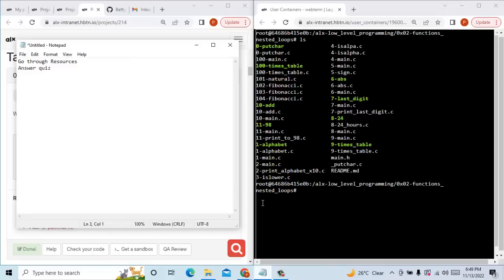So after you've done that, the next thing you do is open sandbox, then go to repository, and your repository is okay. So I'm just going to be fast with this.